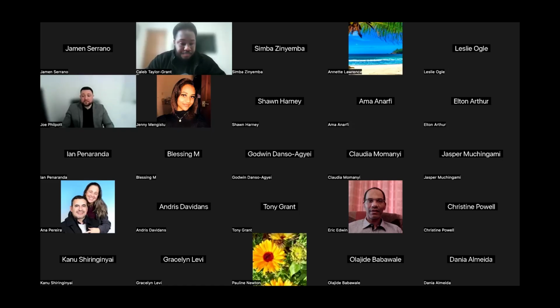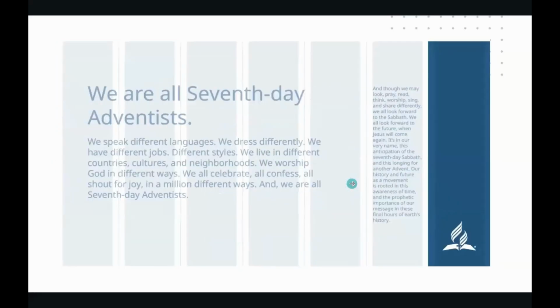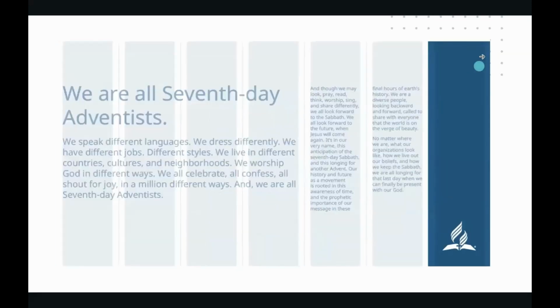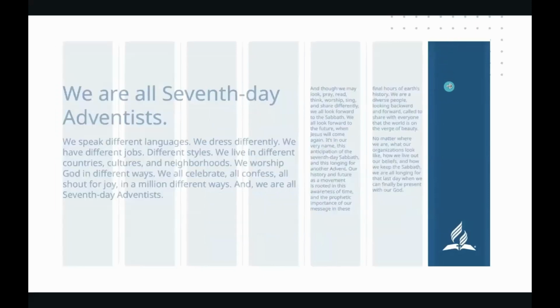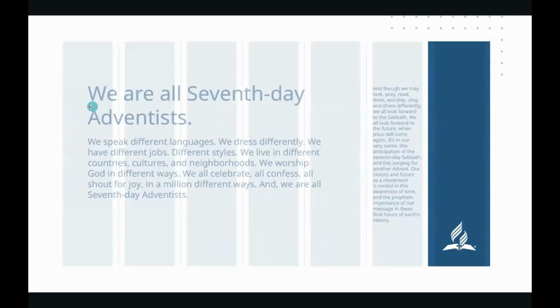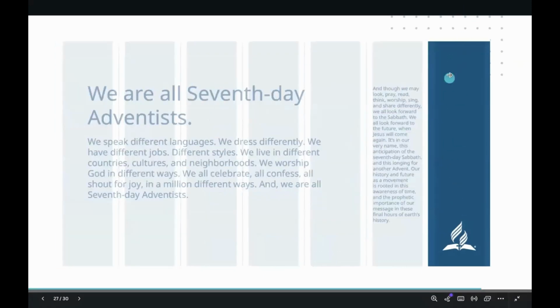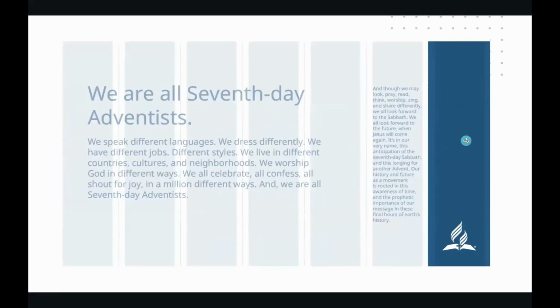So yeah, that was a bit about the Adventist brand guideline. So as a church, one of the things that we try to do as a department is ensure that the Creation Grid, the 7th column, is always apparent in the things that we do. As you can see on the screen, you have all the text going across here, and then you have your final column of the 7th creation grid.